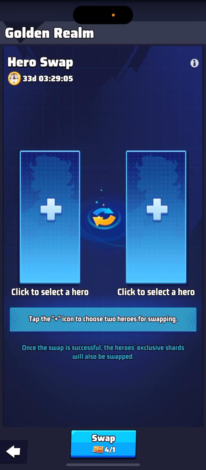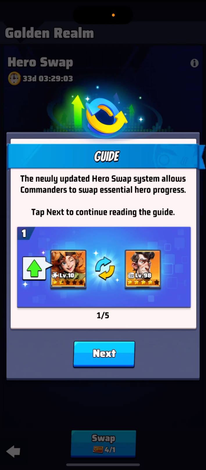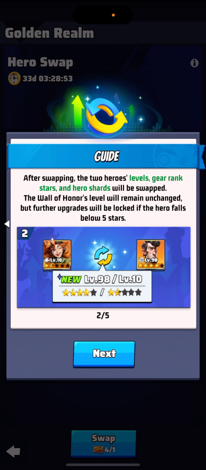All right, let's go ahead and get into it here. So let's read over what Hero Swap does. The newly updated Hero Swap system allows commanders to swap essential hero progress. Tap next, continue reading the guide. After swapping, the hero levels, gear, ranking stars, and hero shards will be swapped.